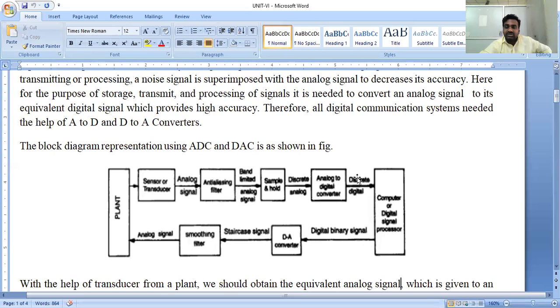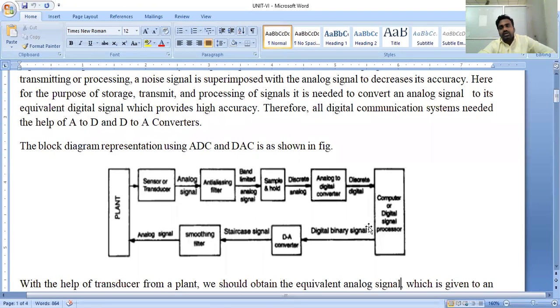Here the discrete digital pulse is developed, and next that is forwarded to the digital signal processor for smooth signal processing. What does the digital signal processor do? Most of you are very familiar with the DSP. It will convert the digital pulse into a digital binary code or digital binary signal. This is how the data conversion is done. So here we converted the analog pulse into a digital pulse.